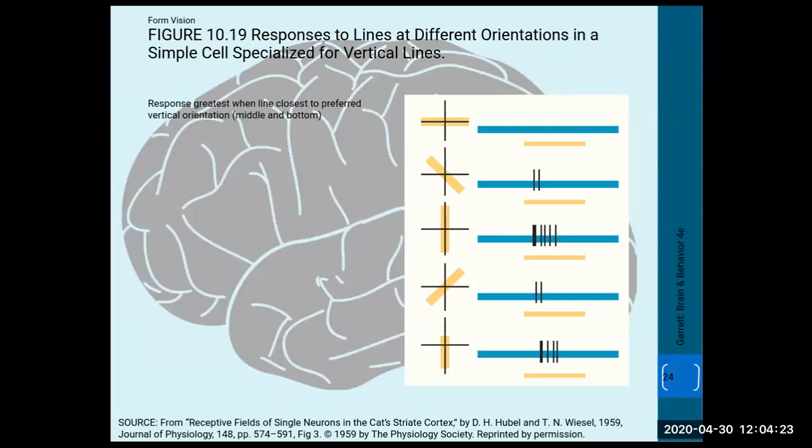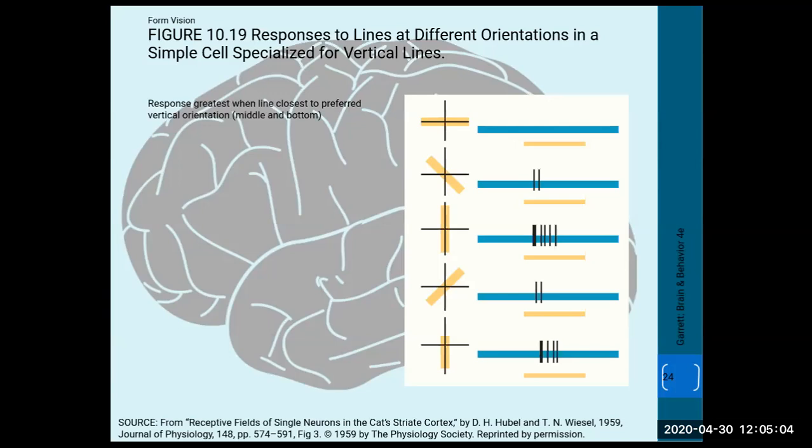If it's perpendicular, not toward the orientation of the cell, you get no firing. So you see no little lines that are representing action potentials. If the line is diagonal, as you can see in the next one down, there's a little bit of it that orients vertically, but not a lot. So you'll get a couple of little action potentials, pop, pop. When it's actually lined up the way it's supposed to be, that's where you'll get maximal firing. So what you see there is brr, pop, pop, pop, pop, right? That's that cell giving off action potentials because it is detecting an orientation in what it's designed for, vertical.